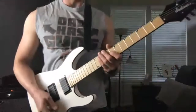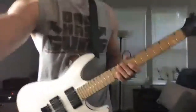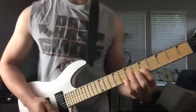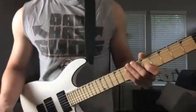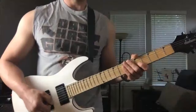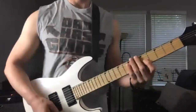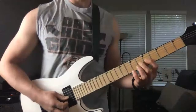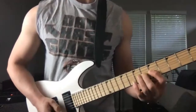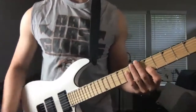Now what we're going to do is superset back and forth the trills on the third string, G, and the tremolo picking, and I'm going to call out a different string each time. We're going to start by doing 10 seconds of a trill on the third string, fifth and sixth fret, and then low E tremolo picking. I'll count to 10 for each one. Here we go.